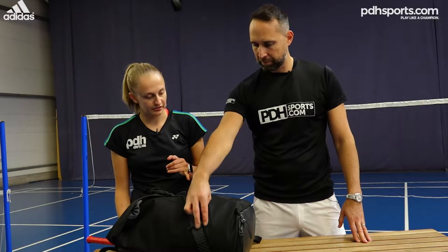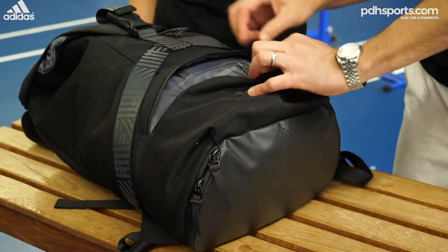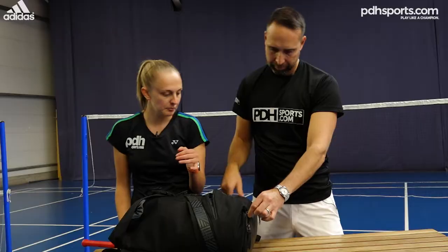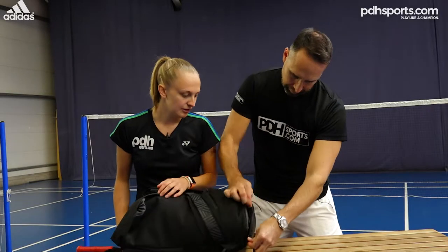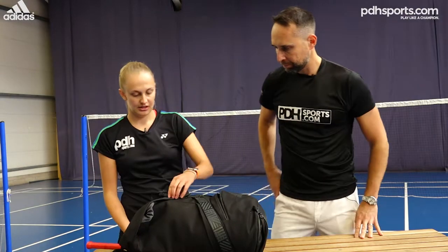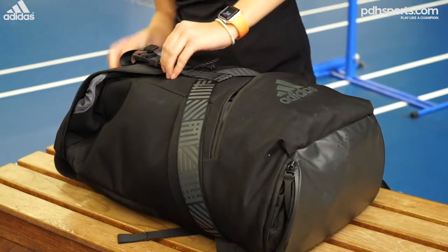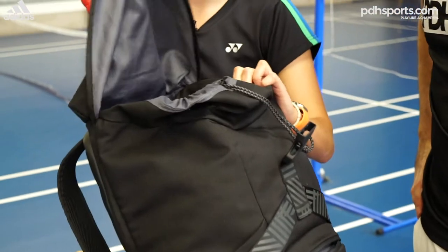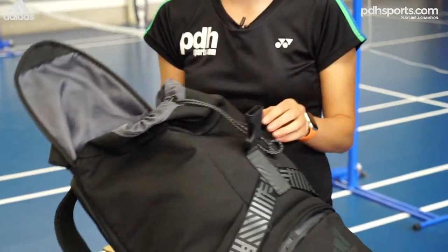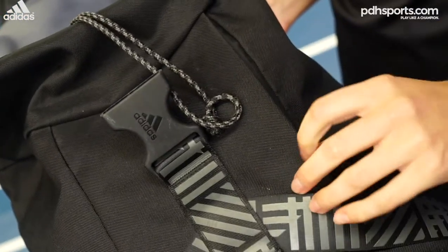You've got a small accessories pocket on the bottom, which is good for keeping your keys and little bits and bobs. And then on the bottom, you've got a shoe pocket with some ventilation so you can keep it away from your kit. And then it's got a main drawstring pocket at the top with a laptop sleeve in it, and there's plenty of space. It's big enough for a tube of shuttles and a small pocket there on the side.